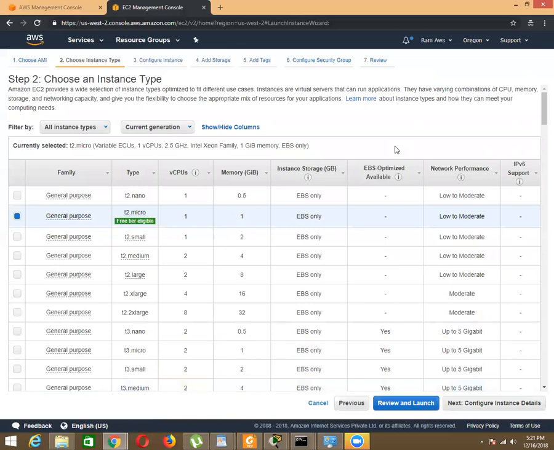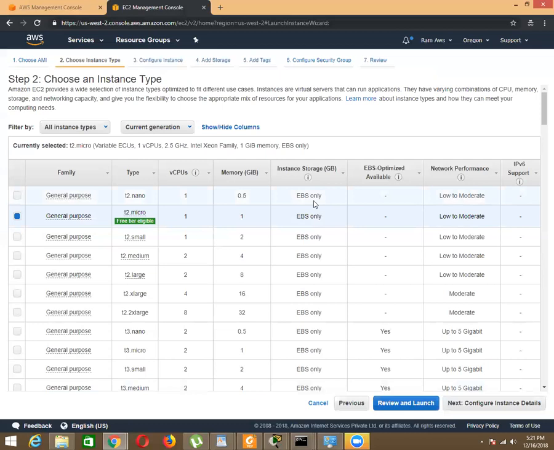Okay. So in AWS, when we talk about EC2, there are two types of storage they have provided: instance-based storage and EBS optimized storage. What is the difference between these two? Let me show you one demonstration. Instance-based storage is from S3 storage, and EBS storage is not from S3. Instance storage is of two types: one is EBS, one is ephemeral.